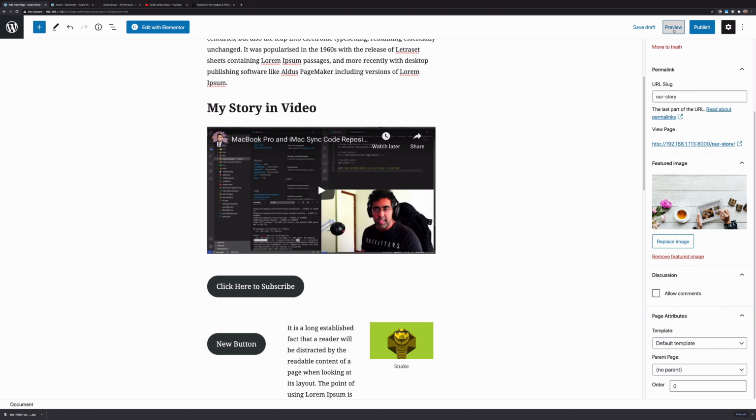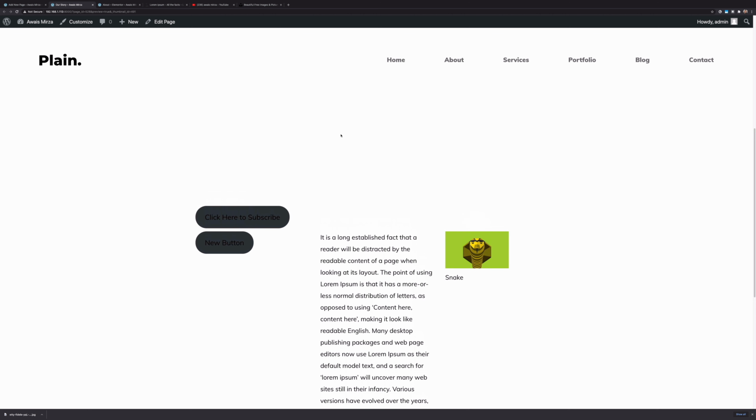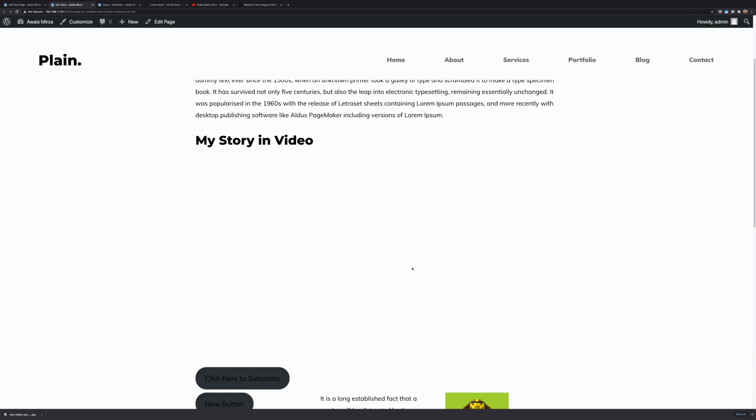I'm going to click on preview, and it will ask me which device I want to use to preview this page. So I can just say desktop is fine. So I'll click on desktop, and that will show me that preview in a new tab. So let's click on that, and there we go. This is how our page is looking right now. You got the 3 columns here. The YouTube video is not appearing for some reason, but that's fine.